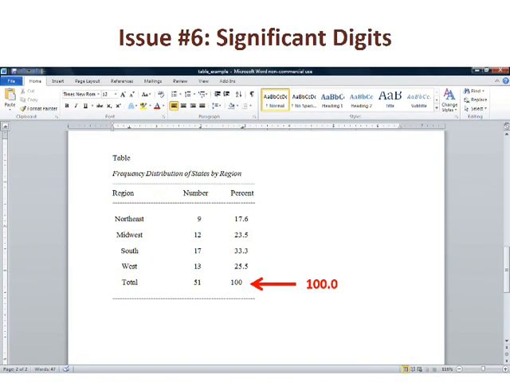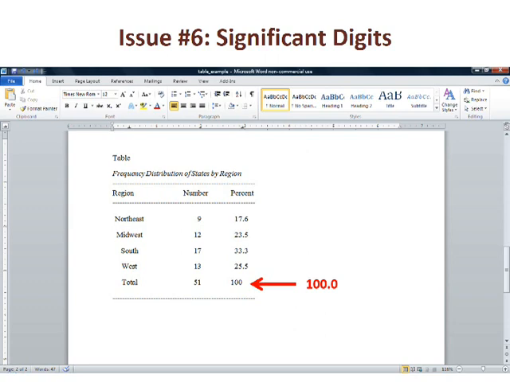The concept of significant digits is that the same type of number should be rounded to the same decimal place. If I round one number to the ones column, all should be rounded to the ones column. If I round one number to 2 digits to the right of the decimal point, all should be rounded to 2 digits right of the decimal point.